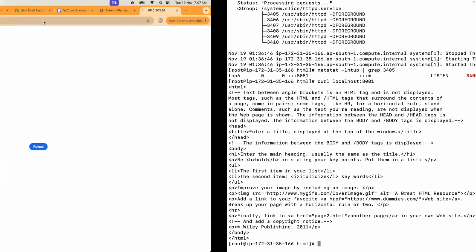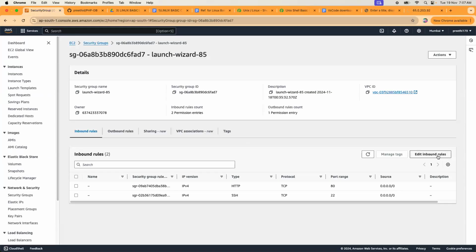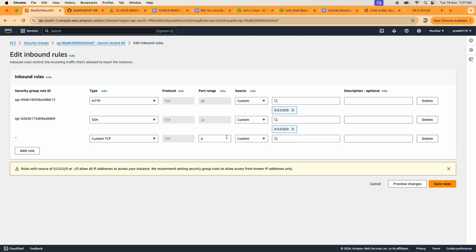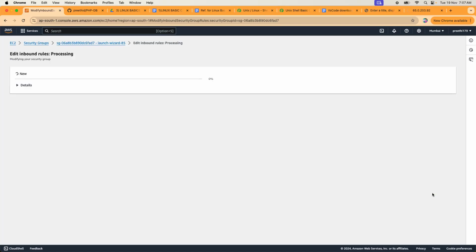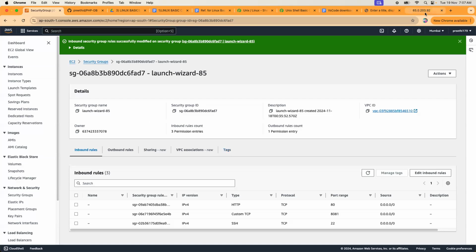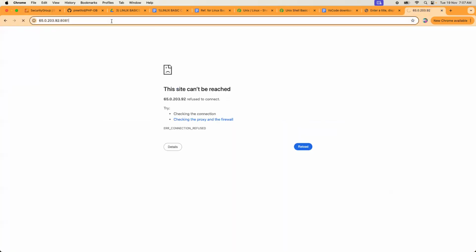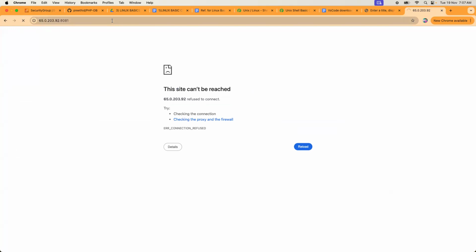But to access from outside, you should add that port, allow traffic to that port from outside, 8081. It's a custom TCP, 8081, anywhere so that you all can access it. Done. Now check this. You should be able to proceed.